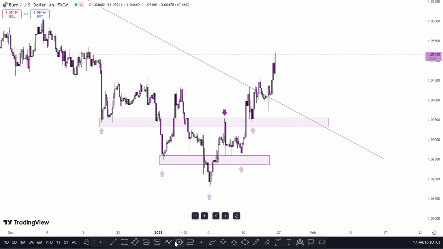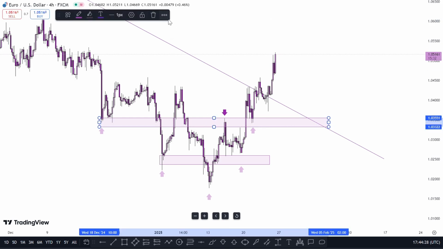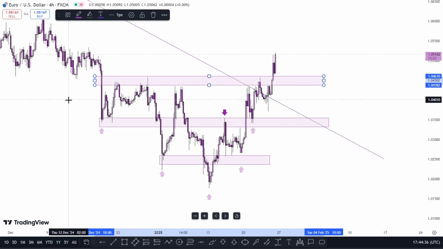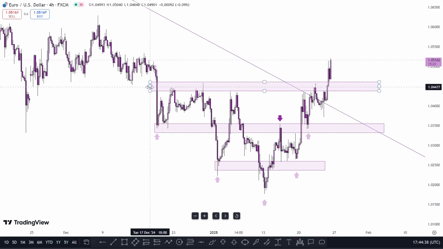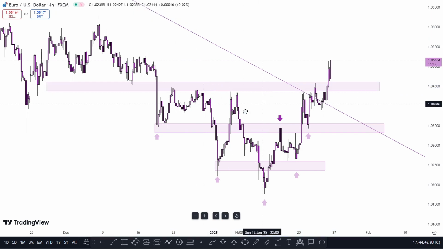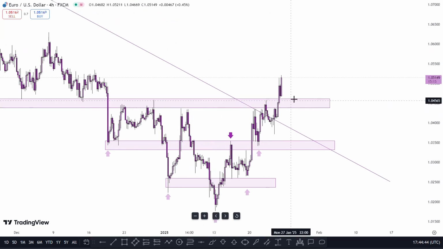Now you can take your buys to the upside. You can take your buys to the upside. That's what the market is telling you. And even if you duplicate this one right here and clone it, you see another support that is strong resistance, or resistance that is strong support. Basically this was a resistance, and now it's about to turn support in this area.